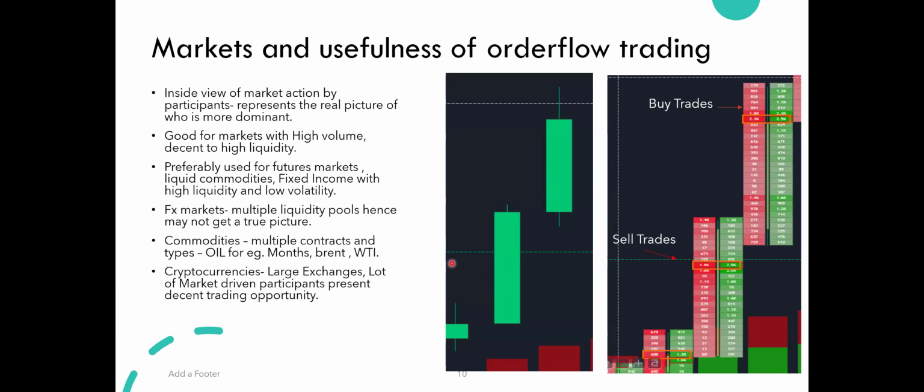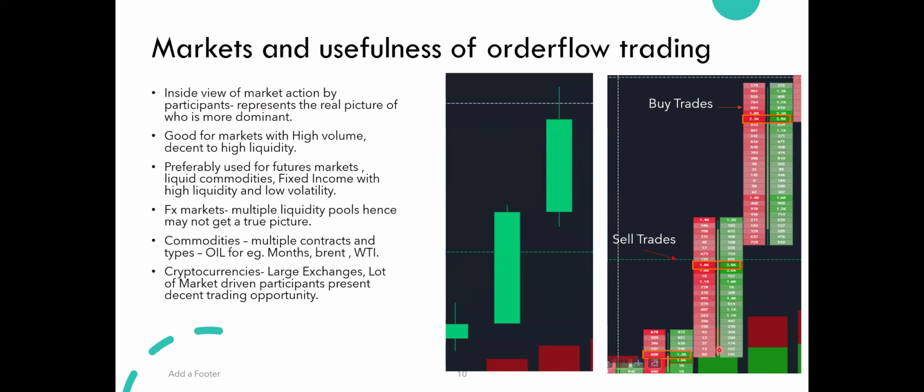Okay, what it shows, I'll quickly show you: it shows the inside view of the market action in a candle. Normally when I see a candlestick, it is like this. But when I break the same candle, it's the same candlestick, on the right side, what I see is all the buy side trades, and the seller trades, all the sell side trades, on the left side. Okay, that is how it is breaking it down.